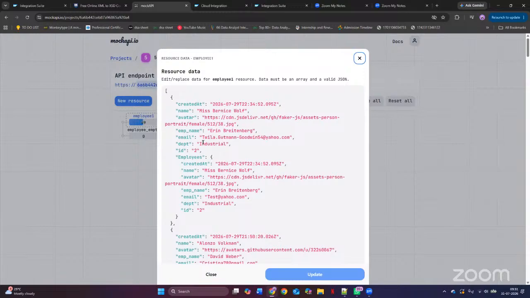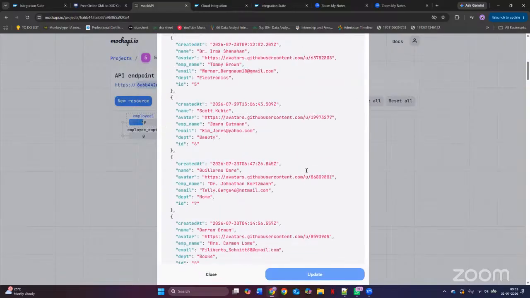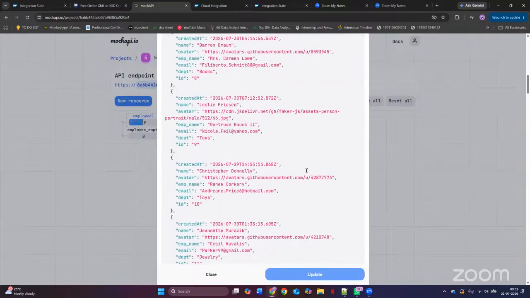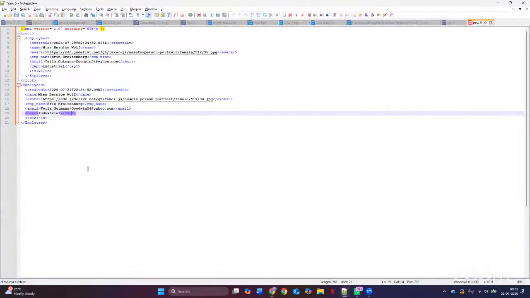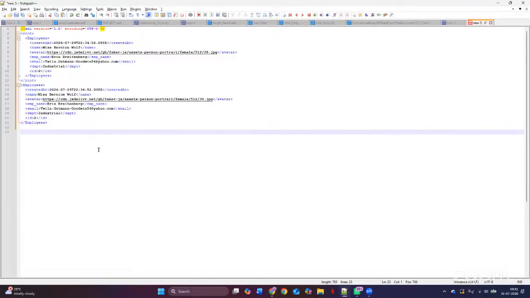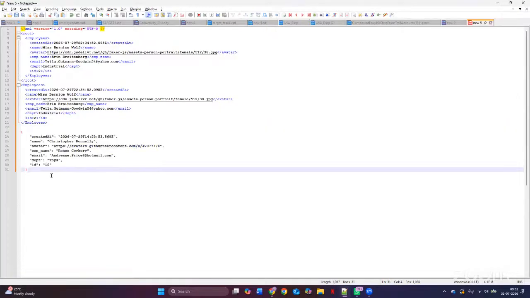So the reason is we have created employees as another tag. It is thinking this is the child node of that employee ID. Come down. So copy this employee ID 10 record from there to there. Exactly the same structure you need to form. It should not create any headers on top. Copy this one, update it in the notepad. Just come down and paste there. So you have created it at name time.